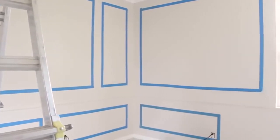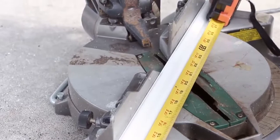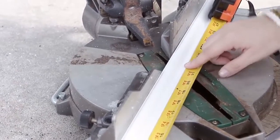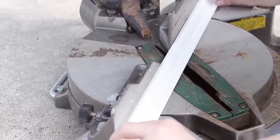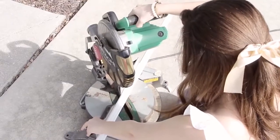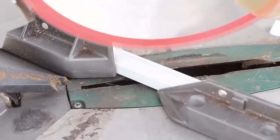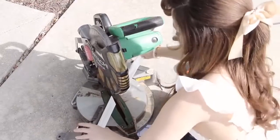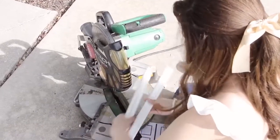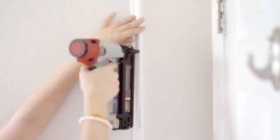So now that the guideline is up, I began cutting wainscoting panels I bought at the home improvement shop for $4 a pop. Then I started stapling the panels into the wall where I put the tape, and that's it. Super easy.